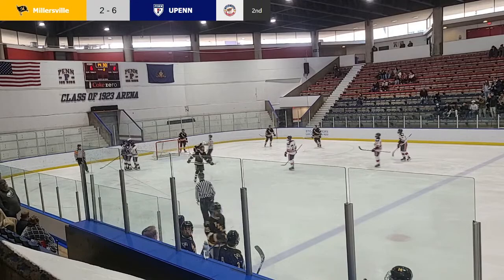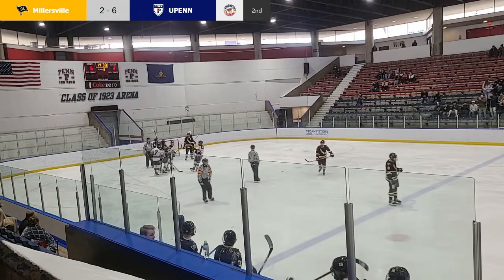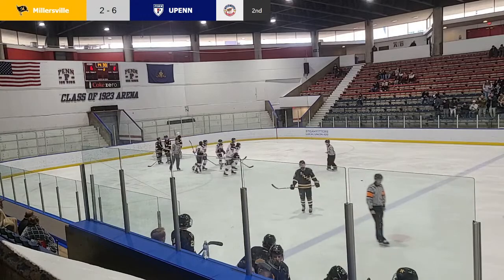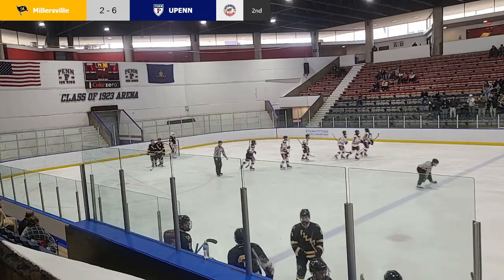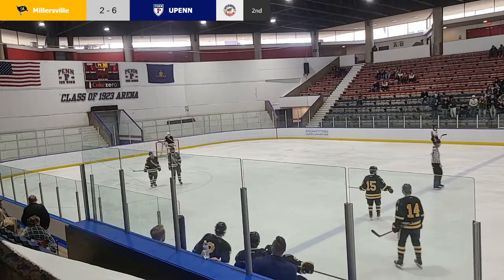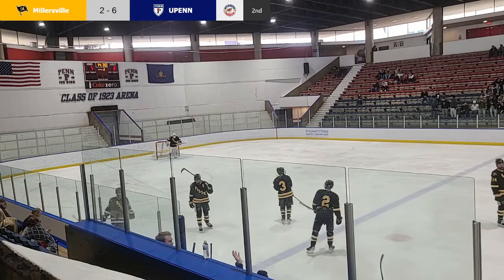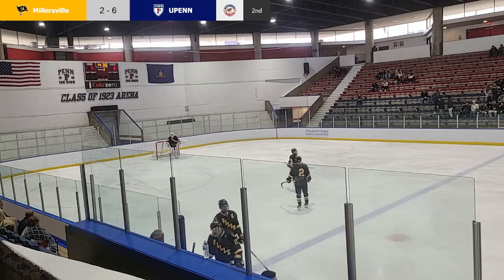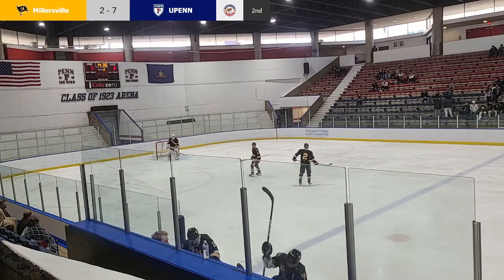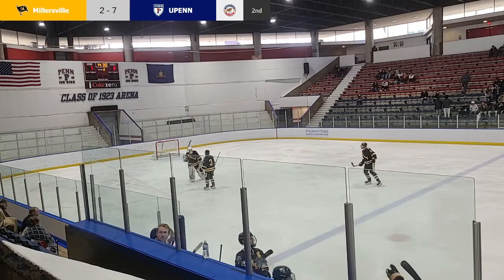TJ, if you're Capasso, do you start thinking about pulling Schroeder and putting Baldacci in? You have to. I mean, it's not Dylan's fault, but you have to. The kid's tired. And it looks like Baldacci's getting the signal. Got the signal. Here he goes. Here comes Garrett Baldacci in relief of Dylan Schroeder.